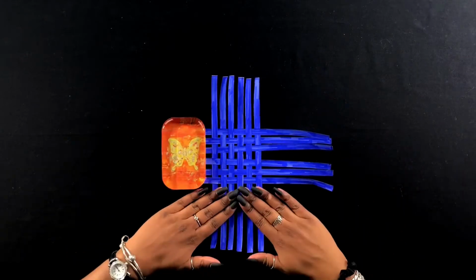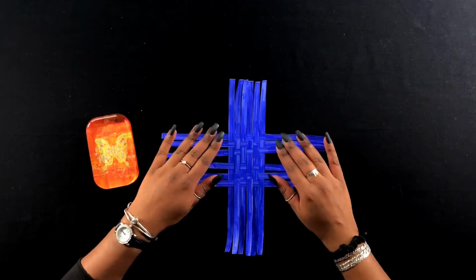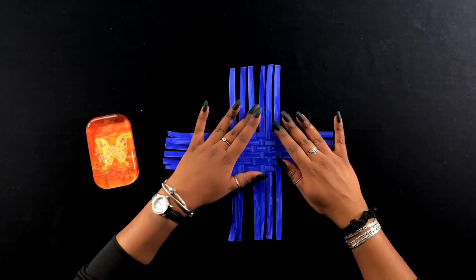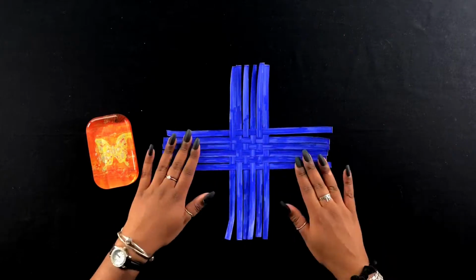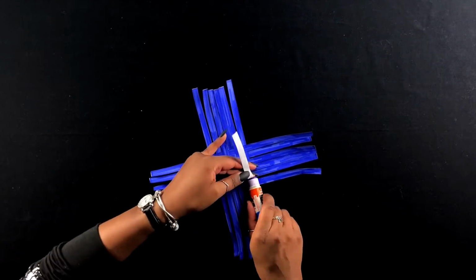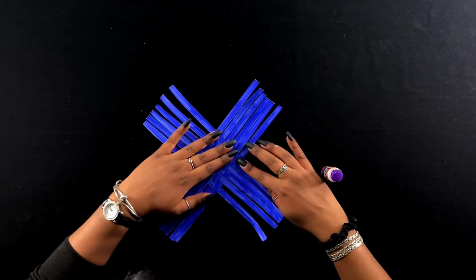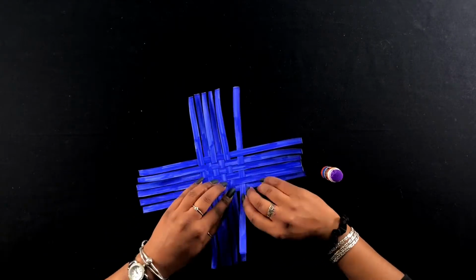After 6 strips, it should look something like this. This is the bottom of your basket. If it's not centered, take the time now to slide the strips over one by one like this until they're all centered. To ensure the bottom of your basket stays together, grab your glue stick and glue down the corners. If you have any other pieces sticking up like I did, you can glue those down too.